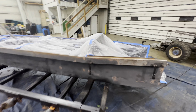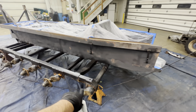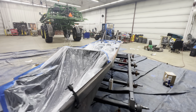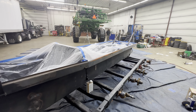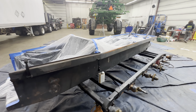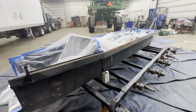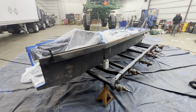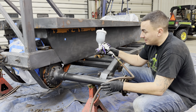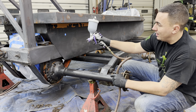Alright guys, as you can see we got this thing completely taped off, we've sanded the outside, and we've cleaned up the spindles so those will all be good for paint. The paint we're laying down is an enamel single-stage semi-gloss, so that will make things go pretty smoothly and it's very durable paint. I guess it's about time for you guys to see what color we're going with — we just got to wipe it down with some acetone real quick and then we'll be ready to start spraying. Alright guys, it's time to finally start laying down some color on this thing. I'm going to do a little test swatch right here just so you can see.